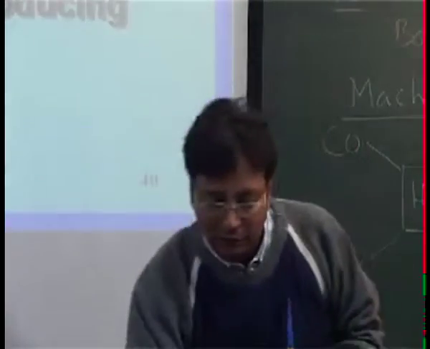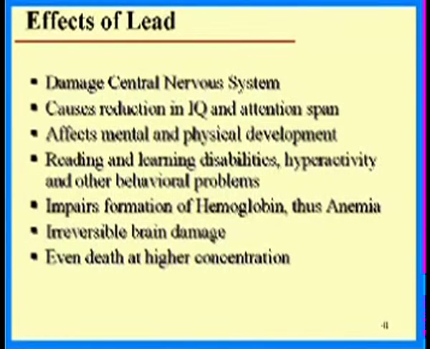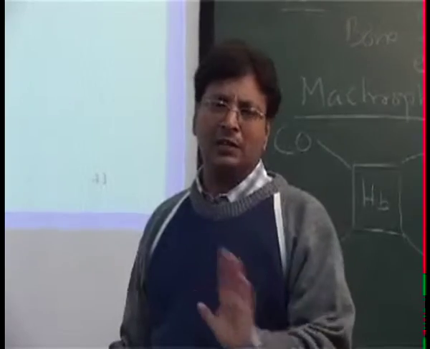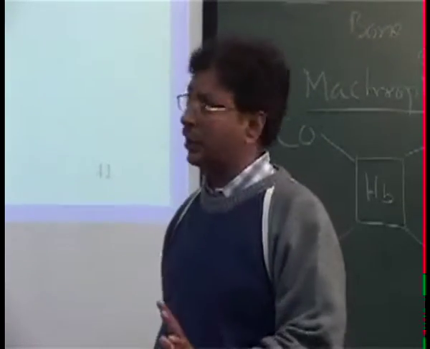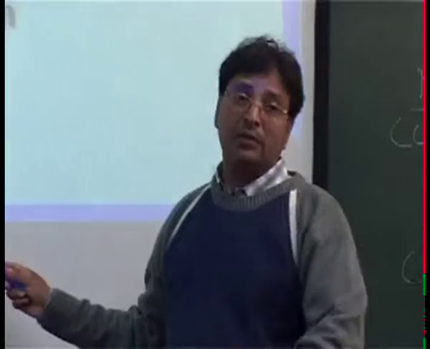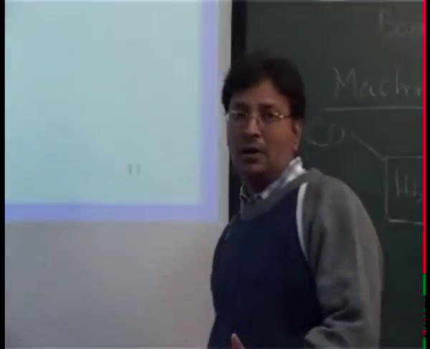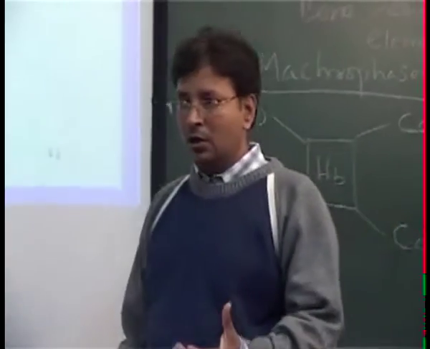Anyway, these are the effects. I'll pass on this one. But other immediate effects that you see is damage to the central nervous system. And what it causes is proven, documented, published, established. We are not talking about anything in the air. It causes a reduction in IQ. Poor children, they may be good, but if they lived very close to the roadside, their IQ levels are low. And then attention span is gone. I mean, it reduces.